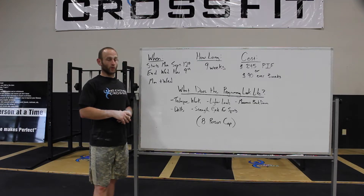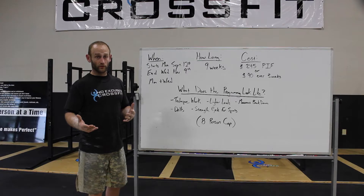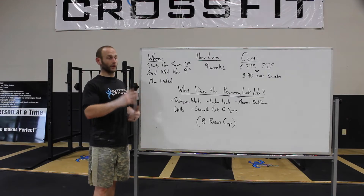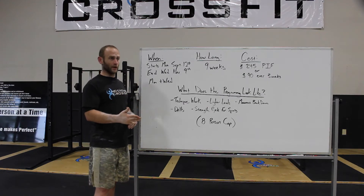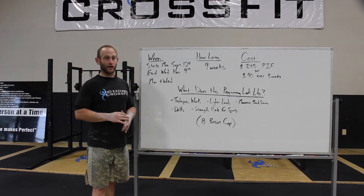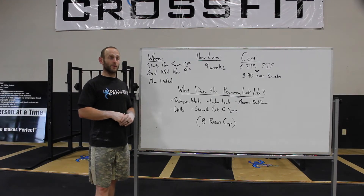As far as strength goes, we're going to be doing squats only. The next question is whether you should also do regular CrossFit class on those days, and the answer is no. We are going to squat in alignment with the same days the class is squatting, so you don't have to make that up. And if you're not used to the high volume — which most people aren't — it's not going to be beneficial and you might actually hurt yourself or get extremely overworked.